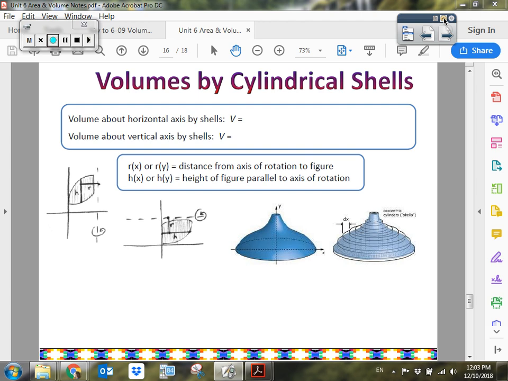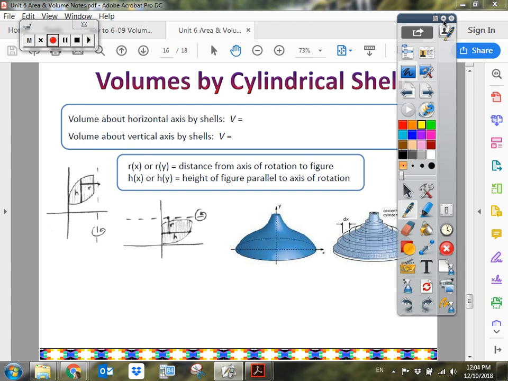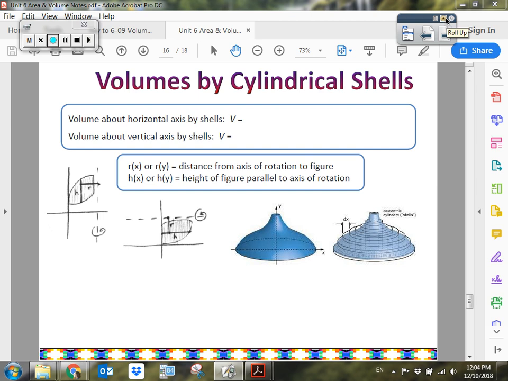So let's envision a time where we have an equation that looks like this. Let's say we have y equals 3x cubed plus 2x squared minus x plus 15, and that we are going to rotate this about a vertical axis. That has to be an x equals equation with y's in it, right? What do you think the chances are of us being able to get that into an x equals equation with a bunch of y's? It's not going to happen.